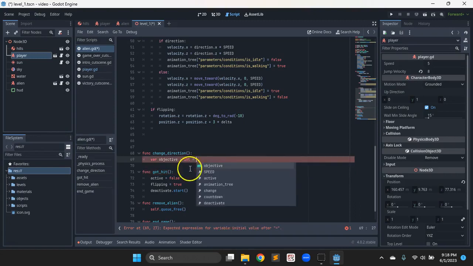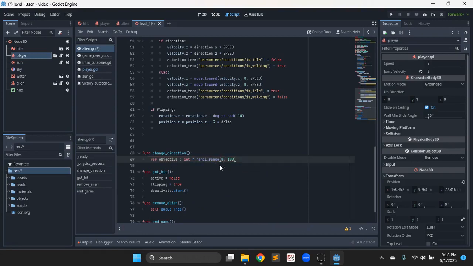So instead of dealing with a floating point number, I'm just going to make it an integer. This is a built-in function to Godot. Range gives us a random integer somewhere between 0 and 100. So a probability. 0%. Actually, I guess we could probably go 1 to 100. Very, very low probability. We don't need the not-going-to-happen chances. Or absolute certainty would be the probability of what's going to happen. But just that range of 100% that could happen.